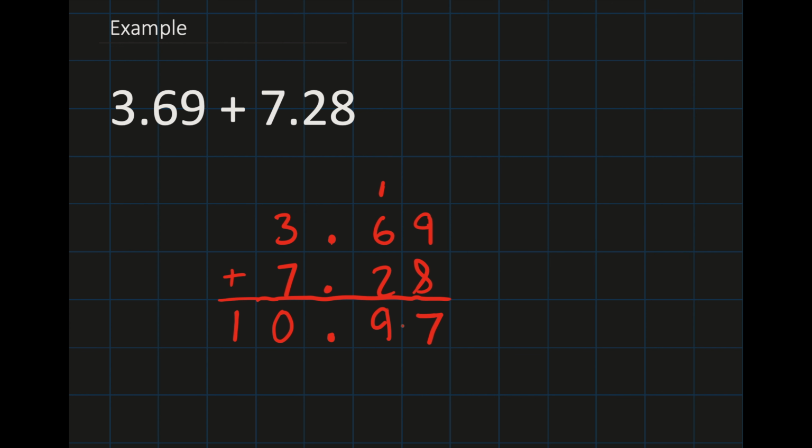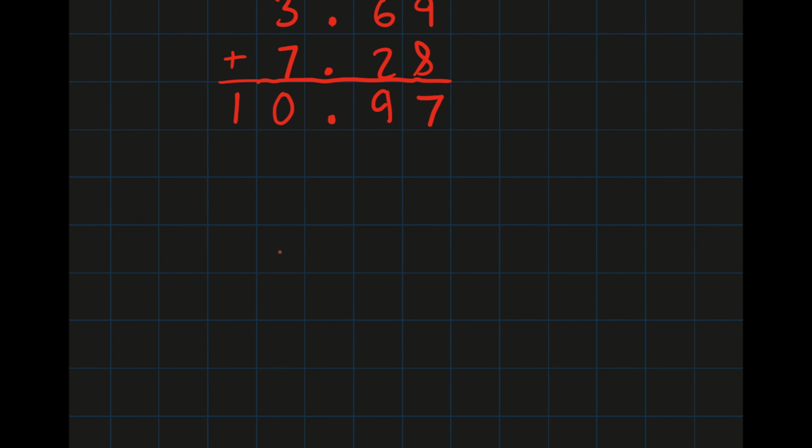Okay, now, I know this might not have been the best example, right? Because not always will the decimals be lined up perfectly, right? So I'm going to go down here. Say I'm going to use the same problem, though I have to do different math every time, except it's going to be 3.6 plus 7.28. Now, what do I do in this situation? If I try to line it up like this, I'm going to get 3.6 plus 7.28, because you want it to line up. Okay, this is what you could have.